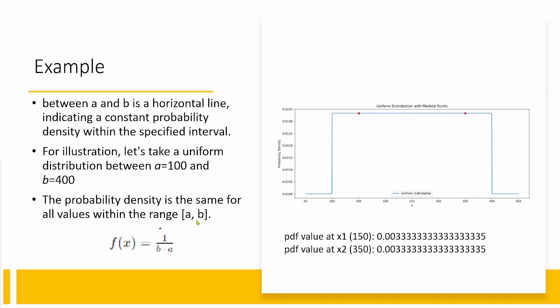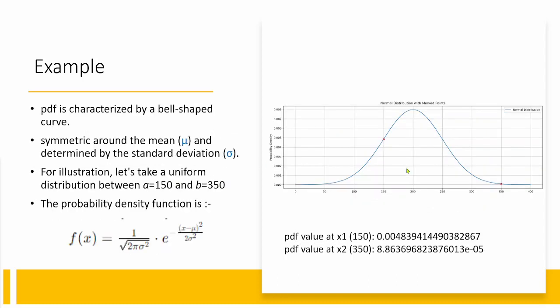This is how you compute the probability for uniform distribution. Quite simple. Let's say point A and point B, and that would be the probability of every point between A and B is going to be 1 divided by B minus A. And you notice here, any point you take here, the probability is going to be the same because that's uniform. We will see the examples of use cases where we use uniform distribution.